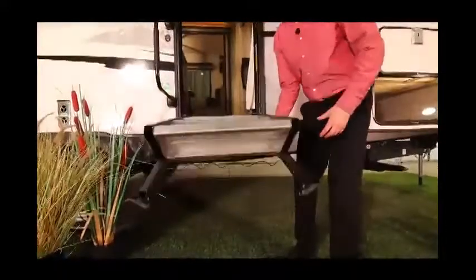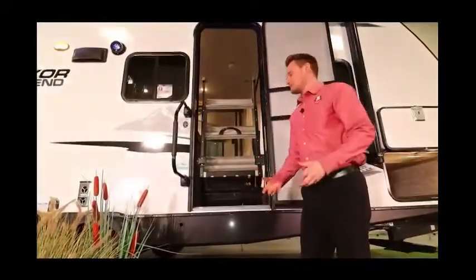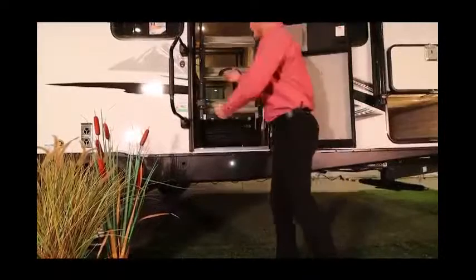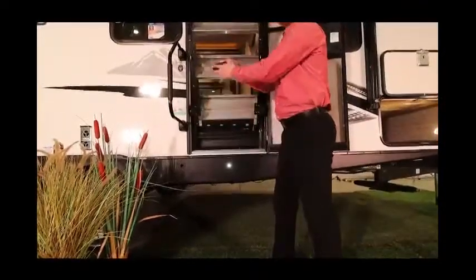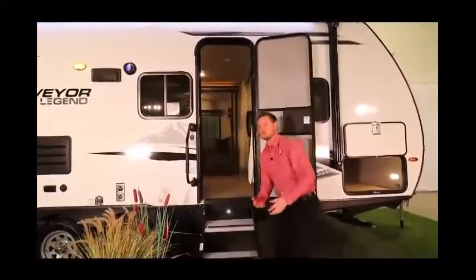These are so simple to use, you can simply pick them right up and they go right inside the trailer and clip in place. And the reason they do this is because it saves you from having those pullout steps get rusted out, full of gravel and very hard to use. And then of course, when you're ready to set these up, you release the pin, you pull them out, they have adjustable legs on either side here by just pushing these buttons in. So if you're on uneven ground, you can always get that nice stable entry.